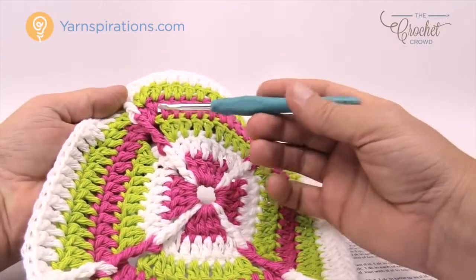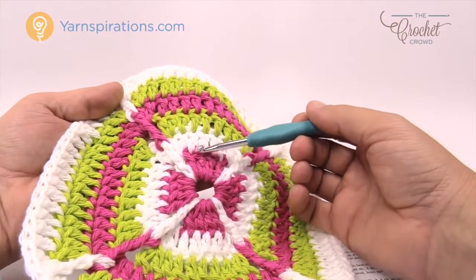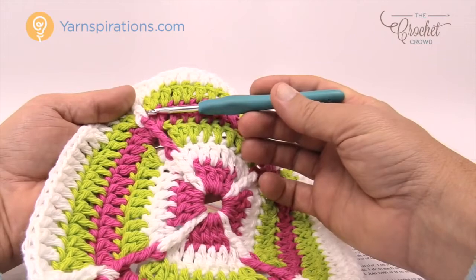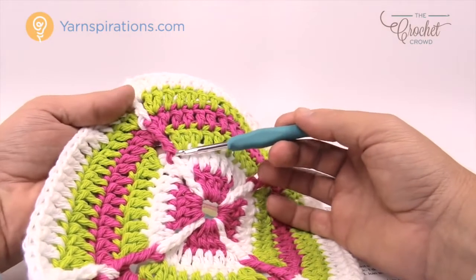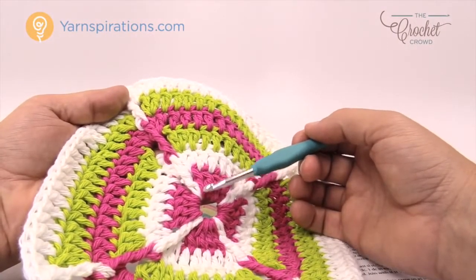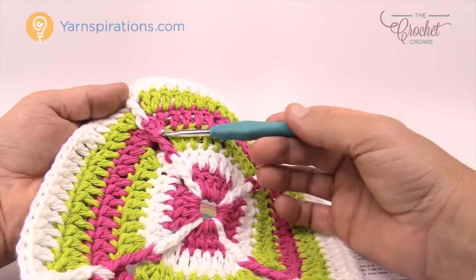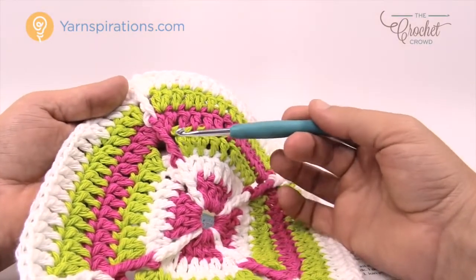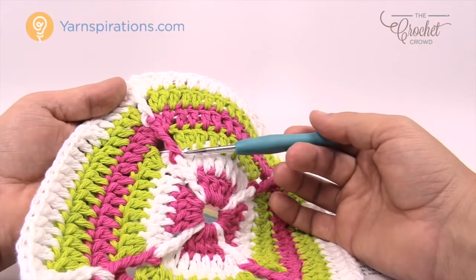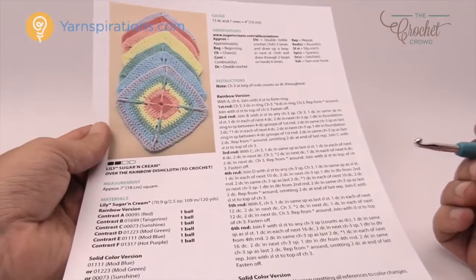Do you notice that you do not see any green here on the edge? That's really important because what you're physically looking at - there is a pink here and then white, but this white is coming down across into the pink. So you have green and pink, and then the pink coming down across to the white. Whatever color every other line is, it will come down and cross over just like this. Where you're going to get screwed up is right in this corner piece, and I'm going to show you where I made my mistake. So here's the pattern - a lot of words - I'm going to be breaking it down into human language and showing you as we go.